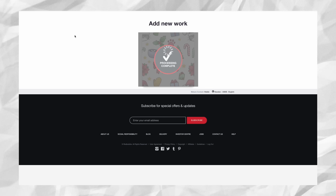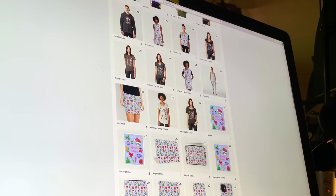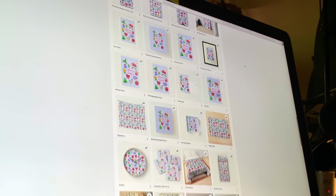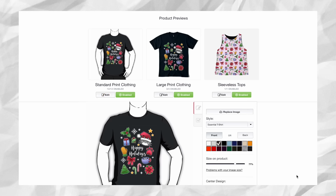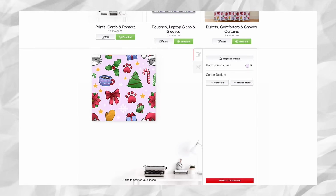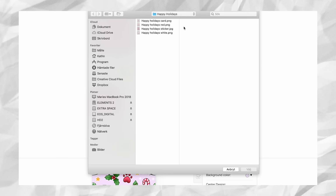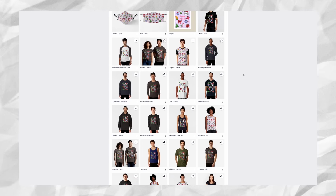Then I save it, and now I can look through all the different products to see how everything looks and that everything is alright. Then I uploaded the Happy Holidays pattern 2 with a pink background, and this time I just made a copy of the previous one, and then I just changed the Meowie cat mess images to the Happy Holidays ones instead.